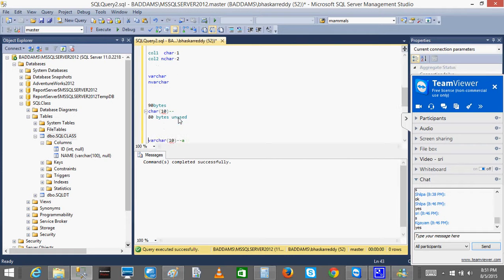Now let's use one more database, a different location, where you are also having 90 bytes as space. And for the varchar you are using 10 bytes. Even though it is 10 bytes here, you have stored only one character. The remaining 9 are not used. Since 9 are not used, now the remaining space is 89 bytes.